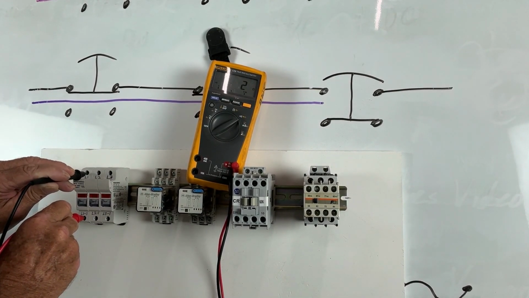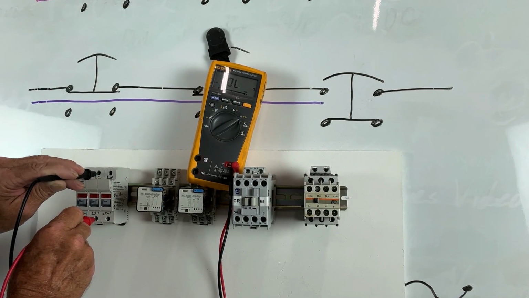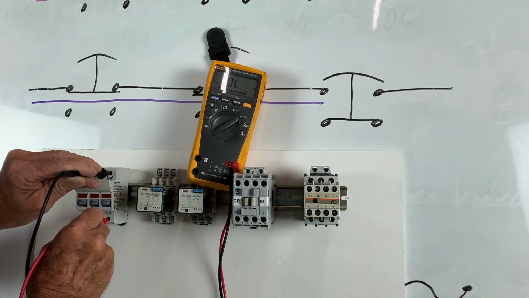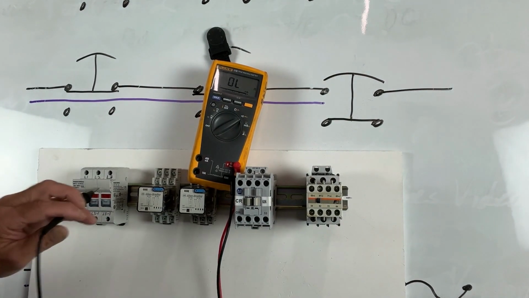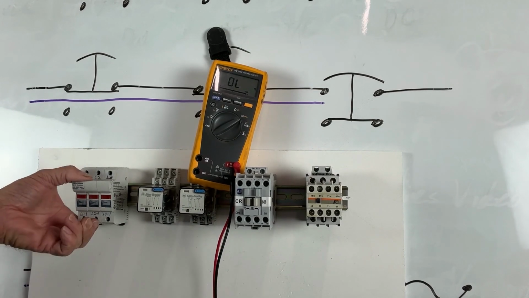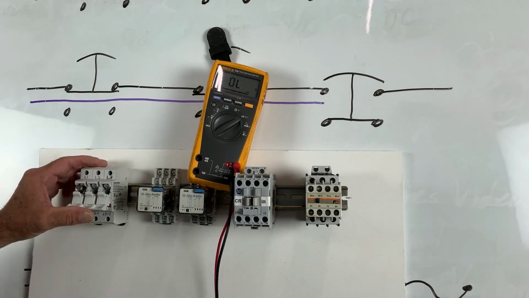So see that, and so that's a good fuse. Uh-oh, what have we got going on here? See, we got OL on that one. So we either got two bad fuses and this one's good, or, look here, we don't even have a fuse in there. But it's going to be the same thing as if that fuse was blown.